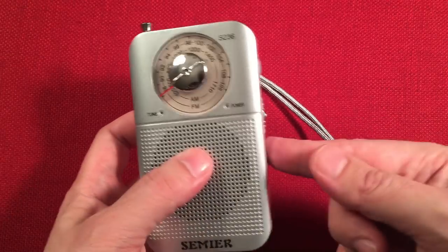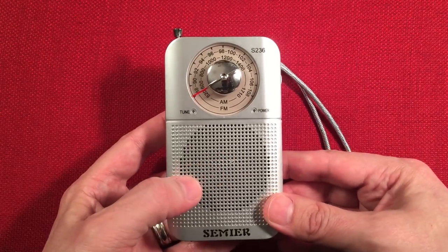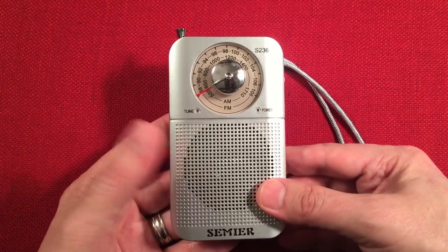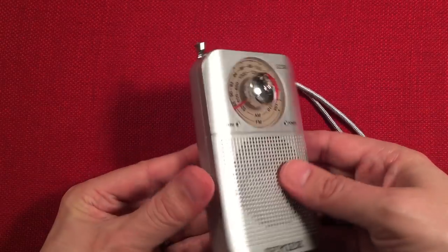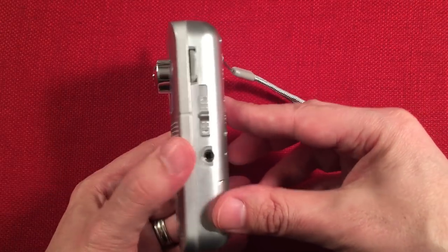When you plug this in, it disconnects this antenna, so your headphones become the antenna. Sometimes it's good, sometimes it's bad. My headphones were okay as the antenna, but when I unplugged it, I sometimes got better reception with this antenna. It's one of those things. It is nice that you can plug it in as your antenna, but I don't know about this being a pocket radio with a big fat tuning knob there. I don't know. What do you guys think? Tell me in the comments below.